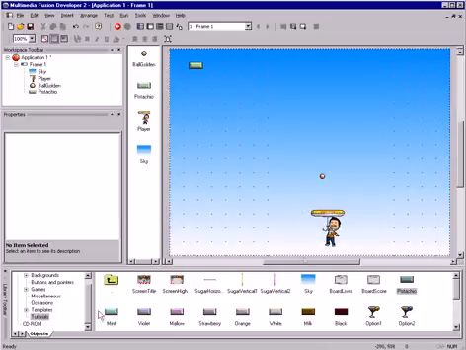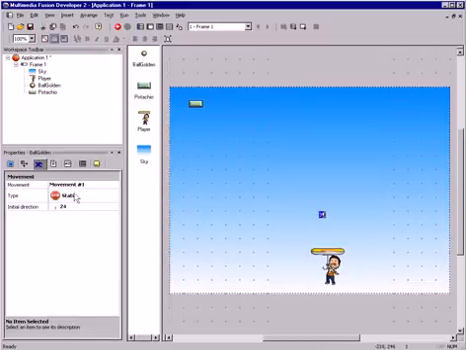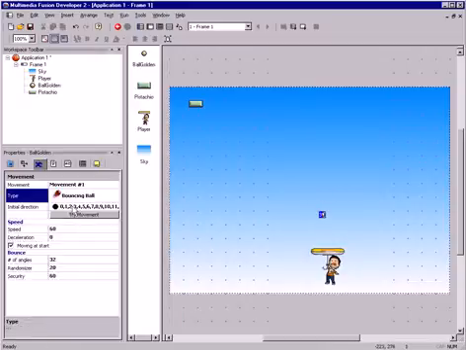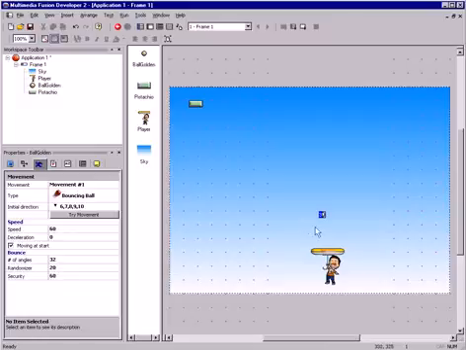That looks about good. I'm going to close our library here so we have a little bit more room. Click on our ball and give it a bouncing ball movement. And I'm going to make the starting directions pick one of these 5. Make it a little bit more fair. The ball will be heading up when our game starts.